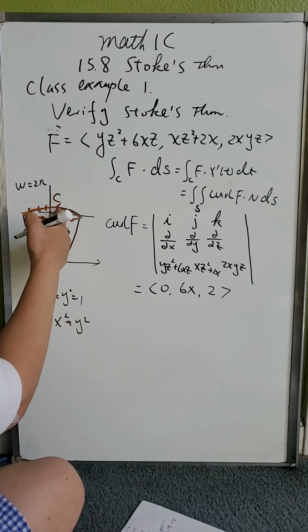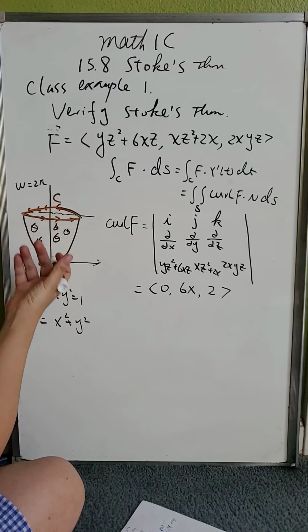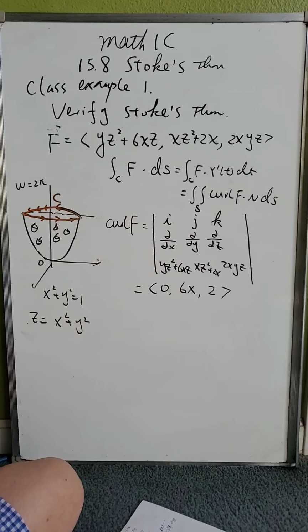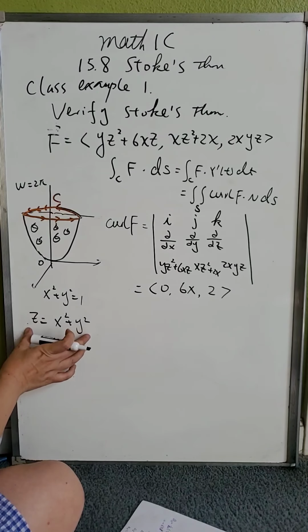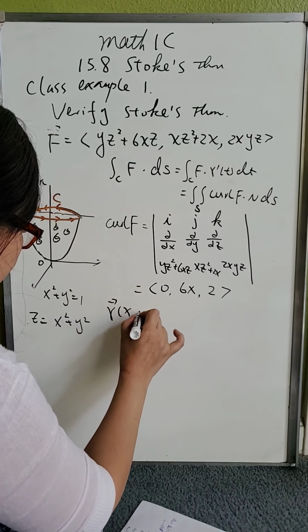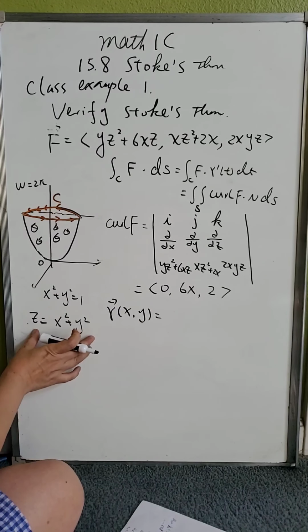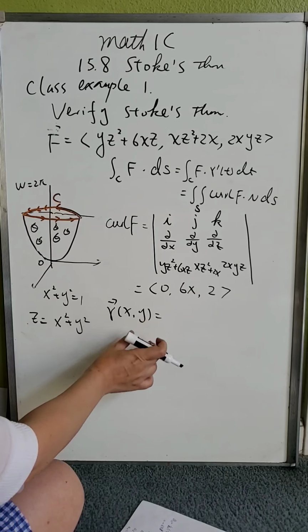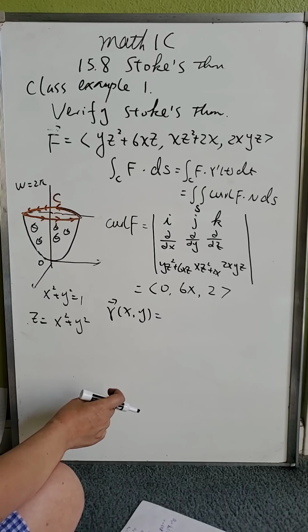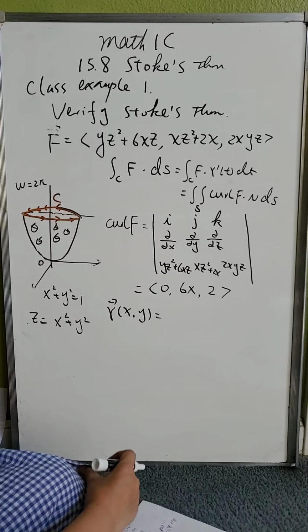This one's on the top here, but the surface function represents the bowl, the side of the bowl, okay? It's represented by this one. So this one I can just parametrize the bowl, okay? So I can use r of x, y. I don't have to use other variables because to parametrize the bowl it's easier just to use x and y. But sometimes it can also be done using u and v. So they're really the same, okay?